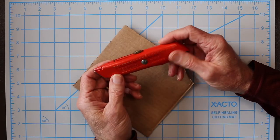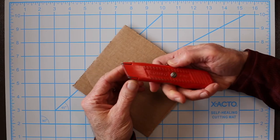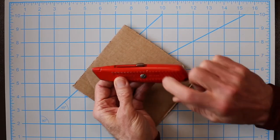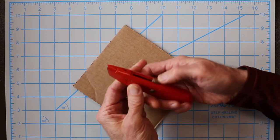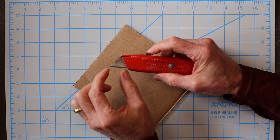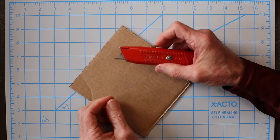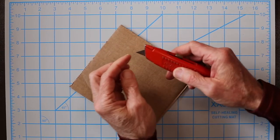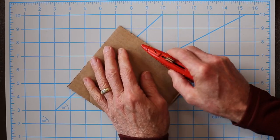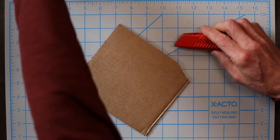This is my tool of choice for basic cardboard craft work. It's a heavy-duty utility knife. I use it for all sorts of construction projects. It's got a big, heavy handle, and it has these blades that only extend about an inch. And in fact, there's a little index here that I could use less than an inch. So if I want to cut here, only the tip that is doing the cutting is exposed, and the blade itself is quite thick and stiff.